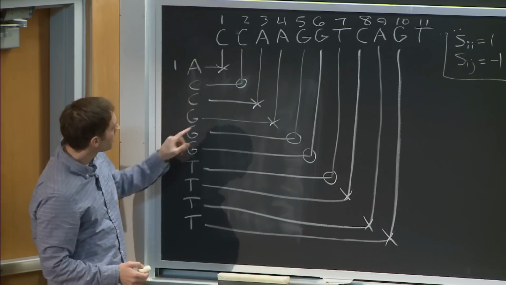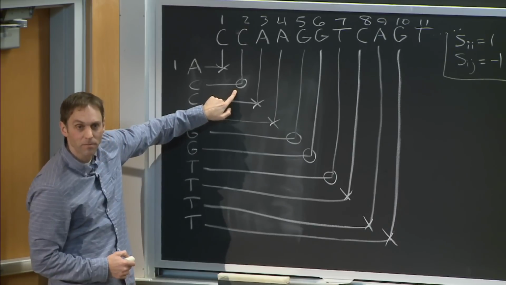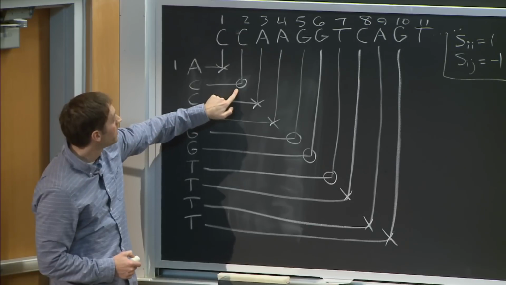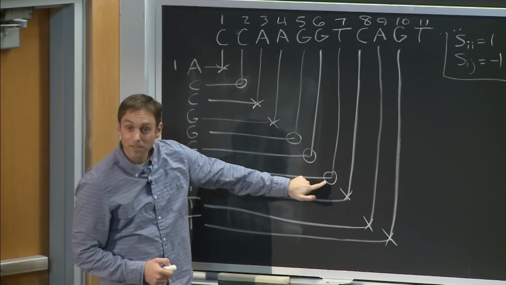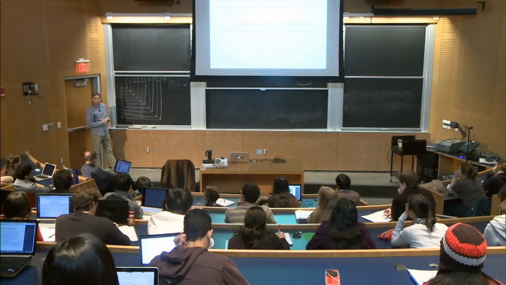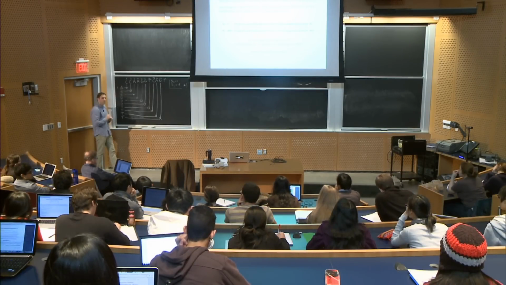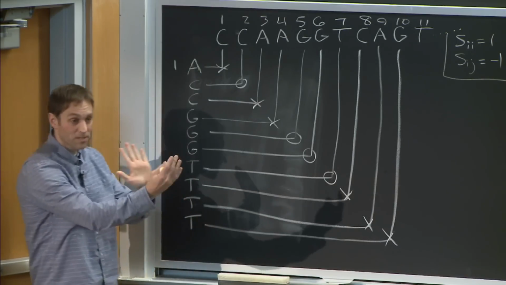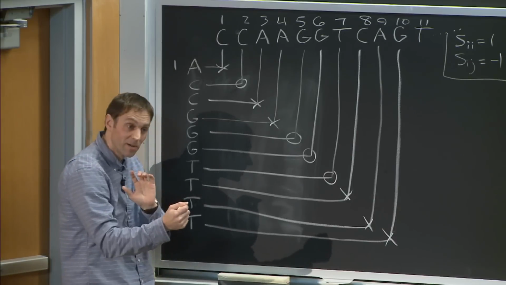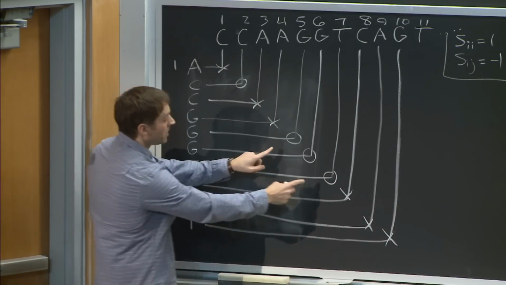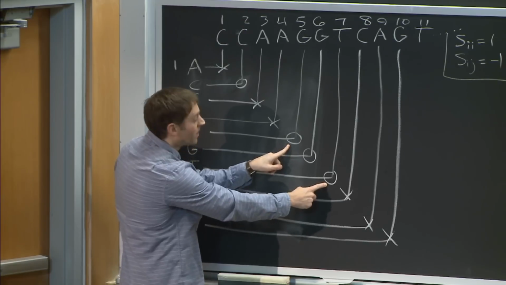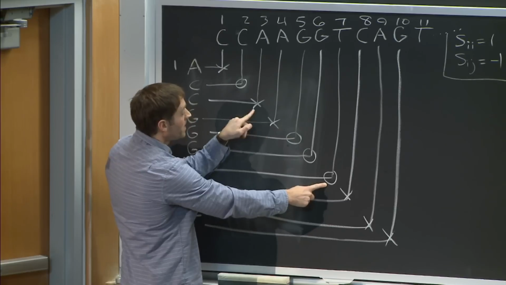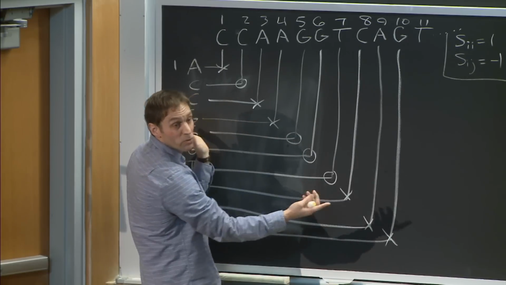How do we know? Why can't we add this to the match? What's the reason why it's not 2, 3, 4, 5, 6, 7? Because the score for that is lower. We defined the top scoring segment: you sum up the scores across the match. So you can have mismatches in there, but this will have a score of 3, and if you wanted to add these three bases, you would be adding -2 and +1, so it would reduce your score. That would be worse.